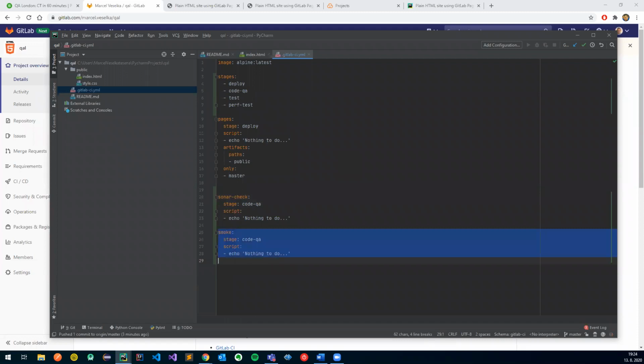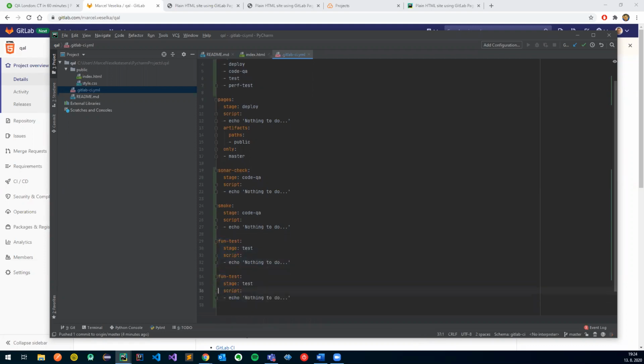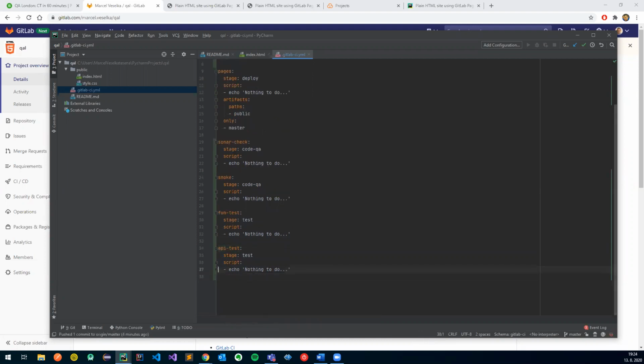And then let's continue with the other jobs and stages. So the next stage would be test. For that stage, I would say fun test, which is functional testing. And then I would have API testing on the same stage.